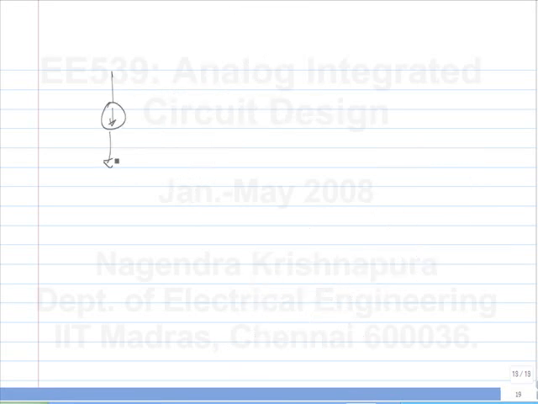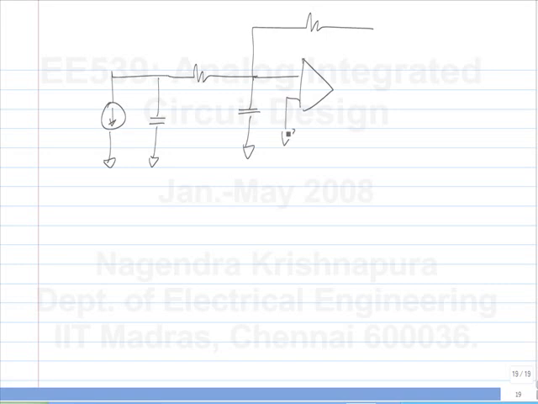But what happens here? We have another capacitance, so what happens to stability? Order increases, but that's okay. Can you just look at it and say whether the stability gets worse or better? What is the phase shift of this network from the output to the input? Let's forget the op amp at high frequencies.